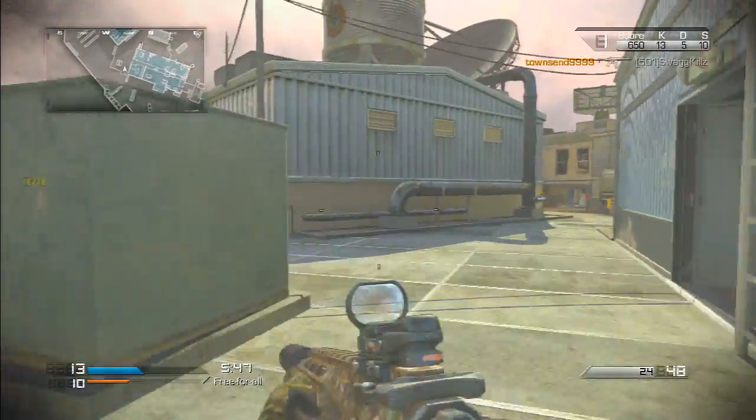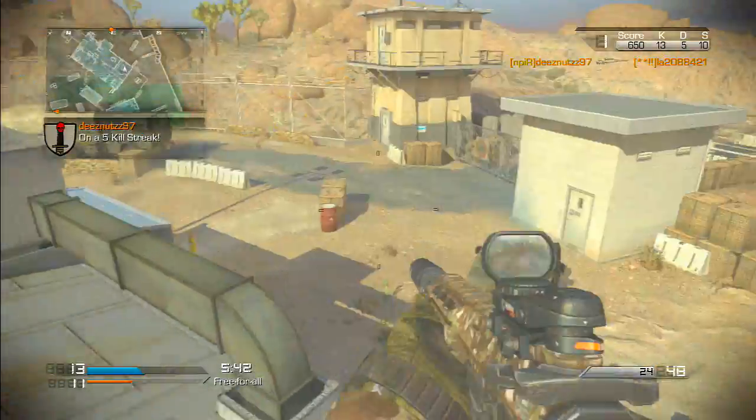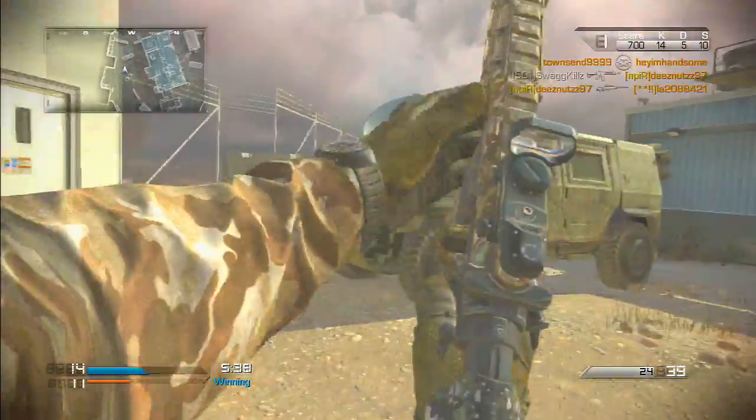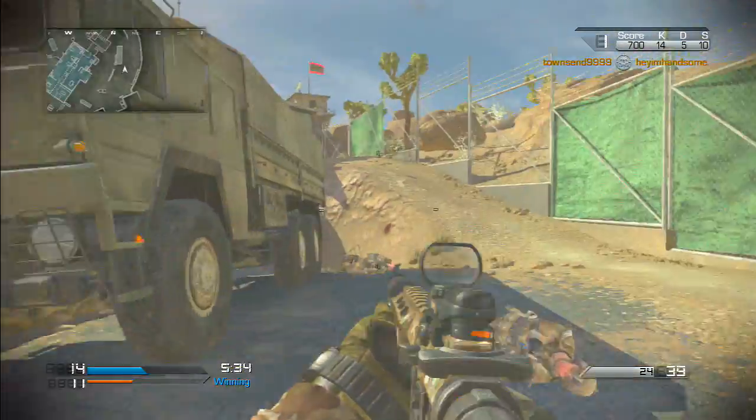It also has a really slow fire rate, as I stated before, but the damage of this weapon is really high, and you can kill really quickly. As you guys see, I'm able to pick off people very quickly without even spraying as many bullets into them.